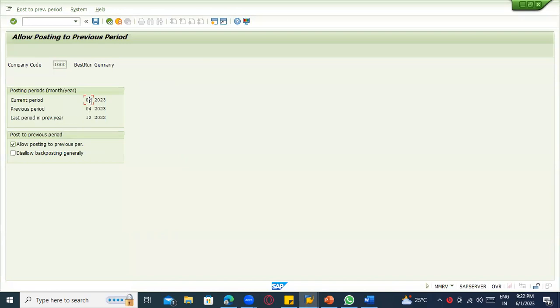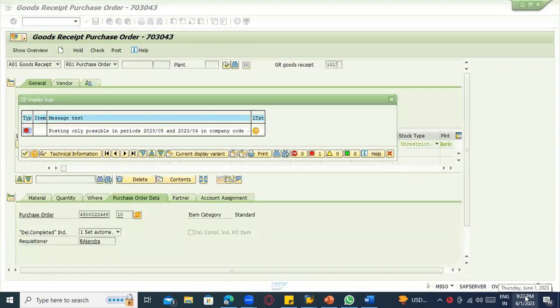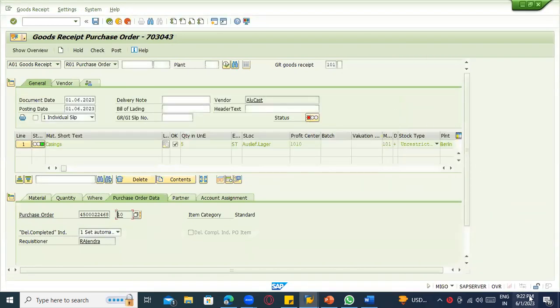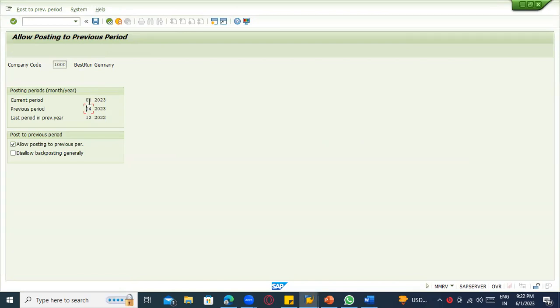But I am in the current month, June, and I just want to post in the current month. So we'll open the current period and close the April period, so only 1 month will be open.